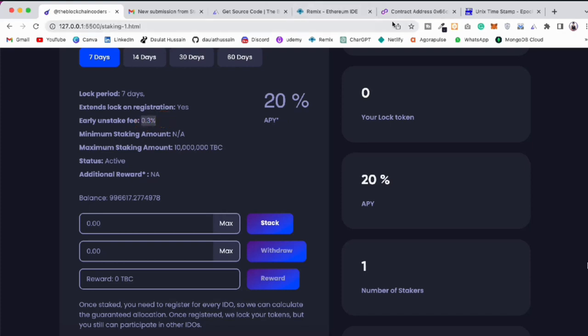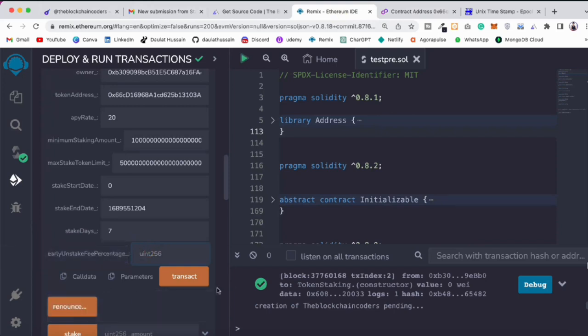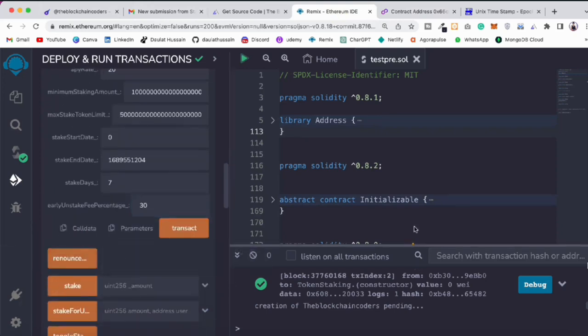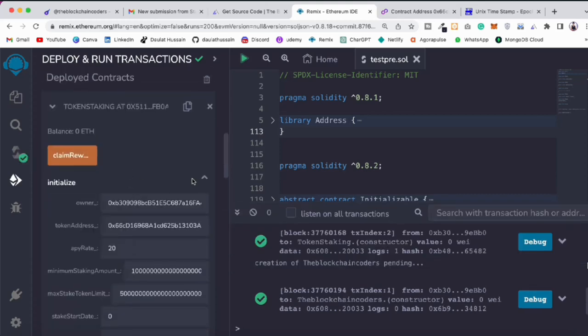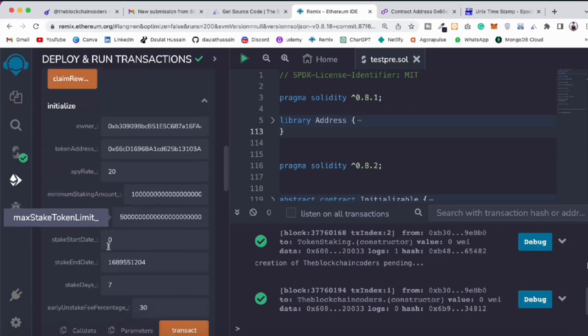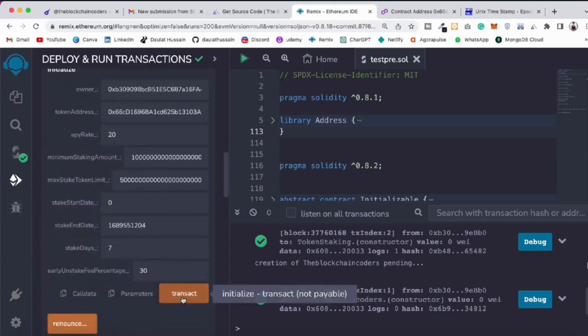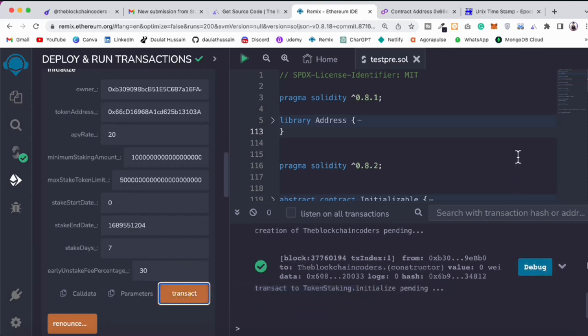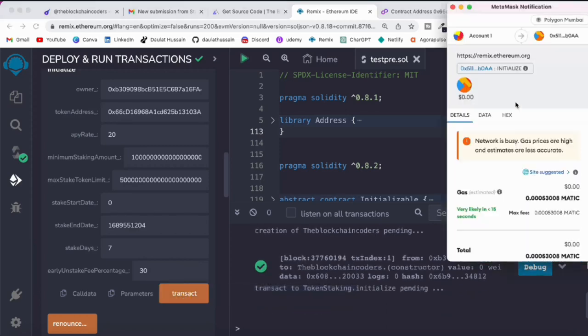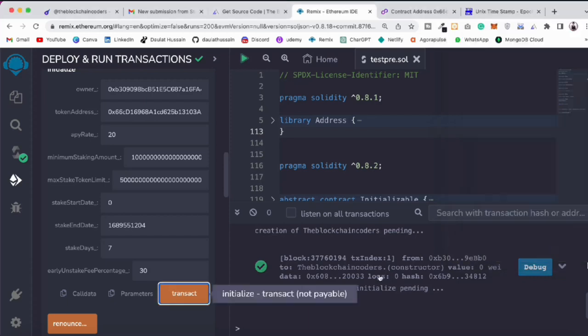So I can come here and I'm going to charge 30%. Let's say 30%. And then you have to click on this transaction. Once you click, provide all of this data, and make sure to double check all of these things: timestamp, date, percentage, and then click on this transaction. Once you call this function, it's going to trigger your smart contract with all the data. You can see we are calling the initialize function. Click on confirm, and it's going to make the transaction, and it will start the smart contract.